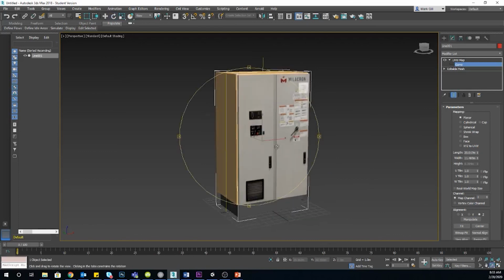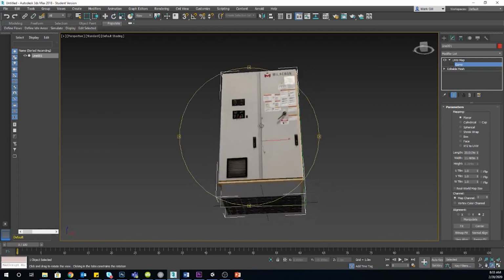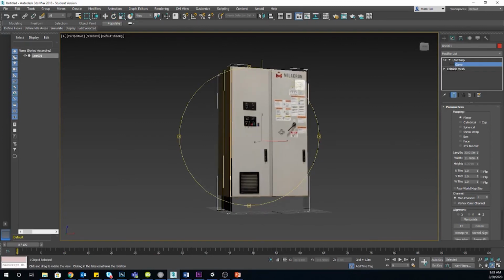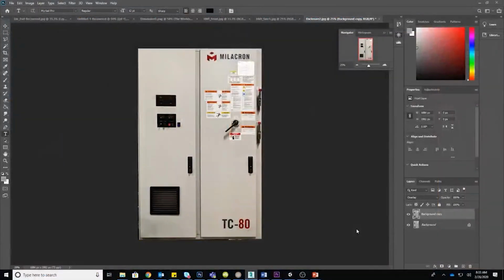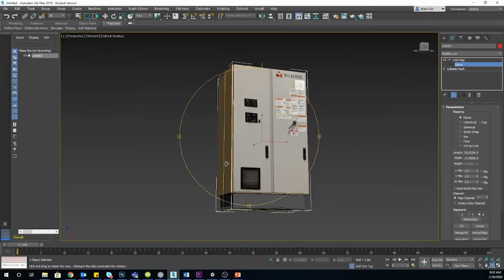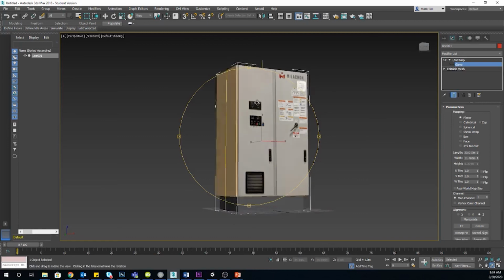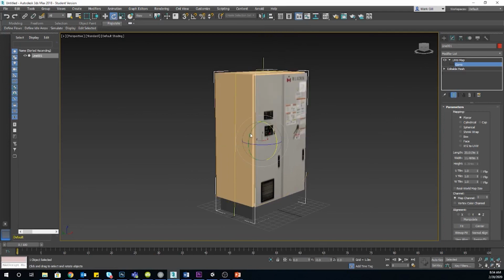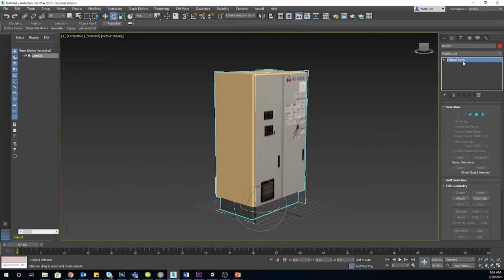But we should notice that when I did that, it made the gizmo fit to the entire object. But this material, I only want it to apply to the front face. There's stuff down here that I want to see on the front door that's not being represented because my UVW mapping falls outside of this polygon here. So what I'm going to do, I'm actually going to right click on this and convert it to an editable mesh. So now I've lost my UVW mapping modifier as it was applied.